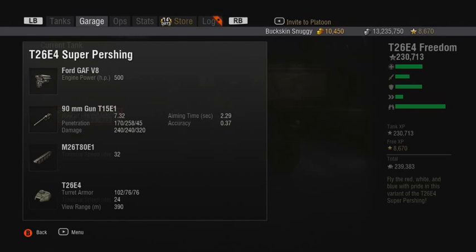And the funny thing with this tank is it does have preferential matchmaking, so honestly you will never see tier 10s with this tank. Even tier 9s, you only see them maybe about half the time. You know, it's nice playing this tank and usually being top tier.